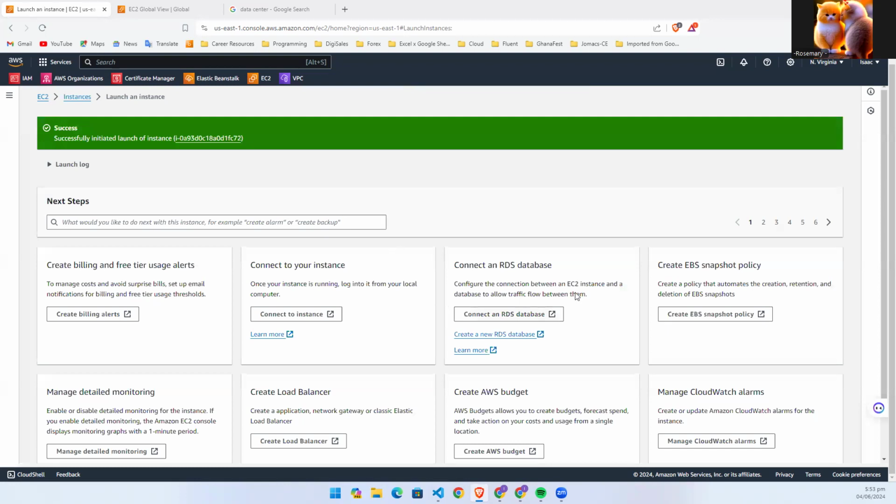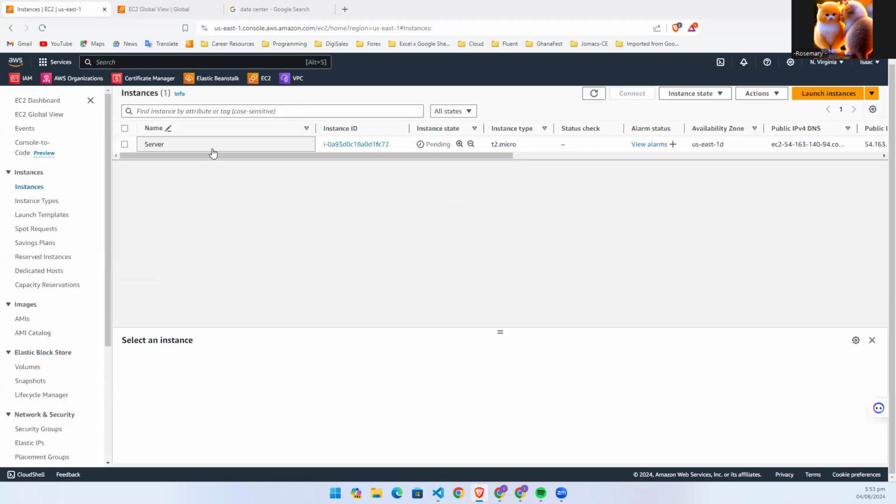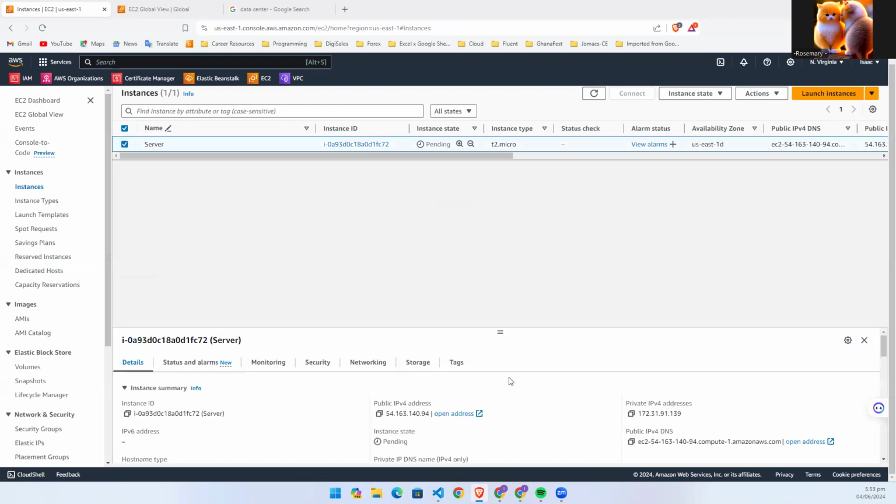So if it is a website that I want to host, all I have to do is log in to the web server and then copy my website files onto it. And that is it. My website can be accessed via the URL that I will provide. So this here will be the IP address. If I copy the IP address, if I have my website files on it, it will work. That is just in a few minutes. But previously with the traditional one, you have to go and search for a physical server to buy.